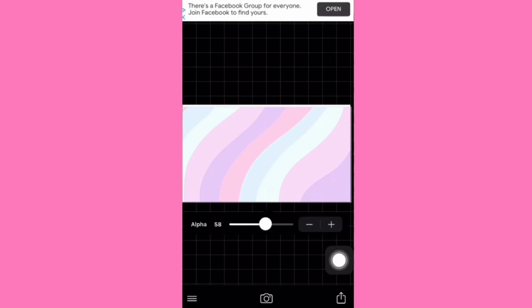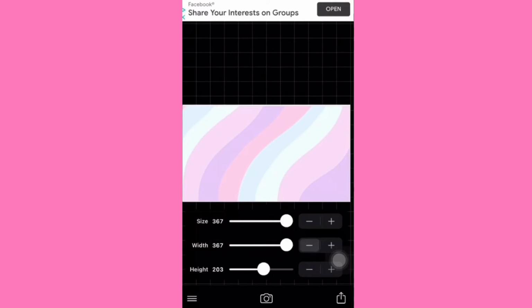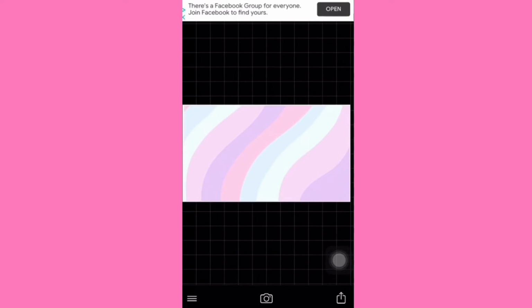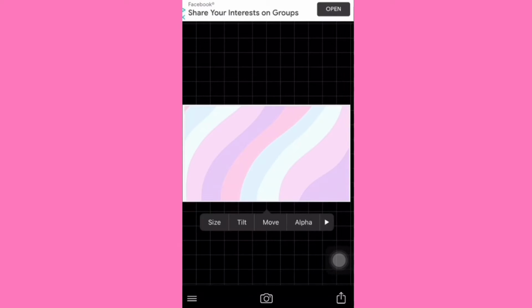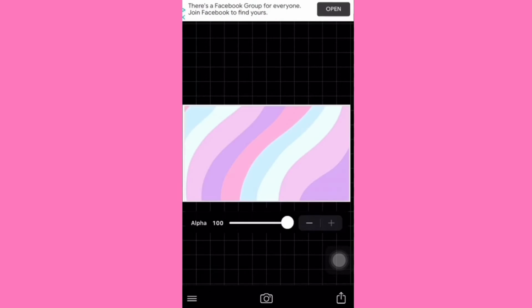Kind of make it see-through so you can see what you're doing. Make that smaller. So kind of make it a little bigger, and there. It doesn't have to be perfect, guys. So yeah, then make the alpha all the way to 100.